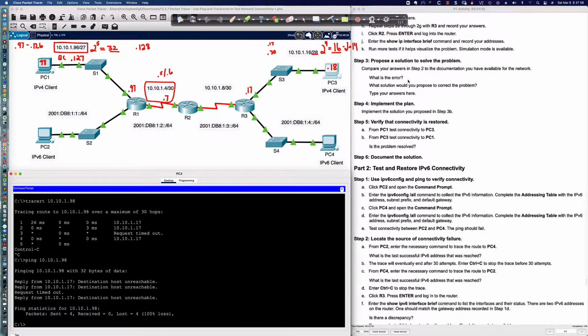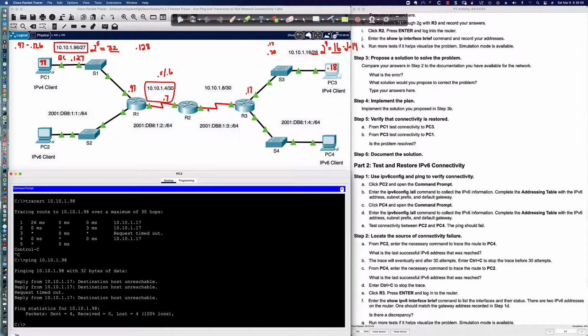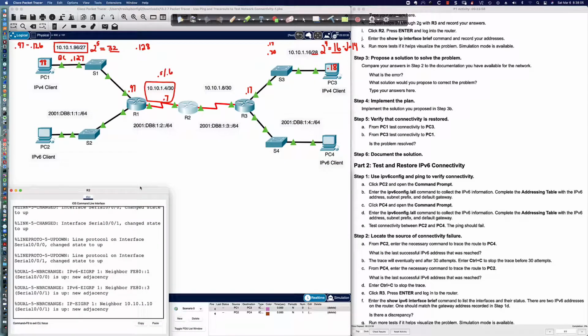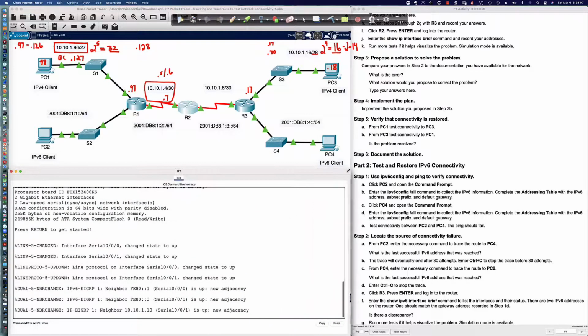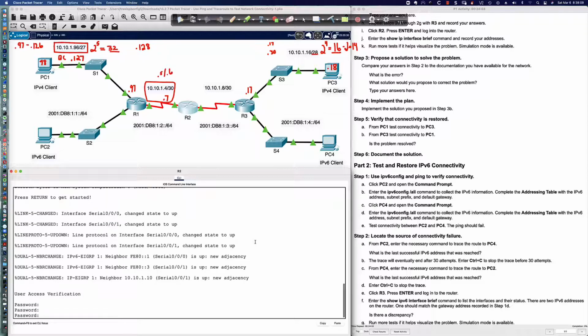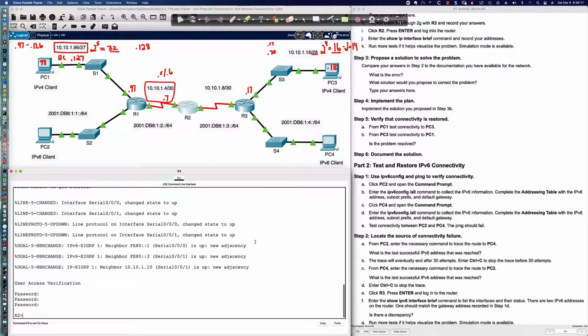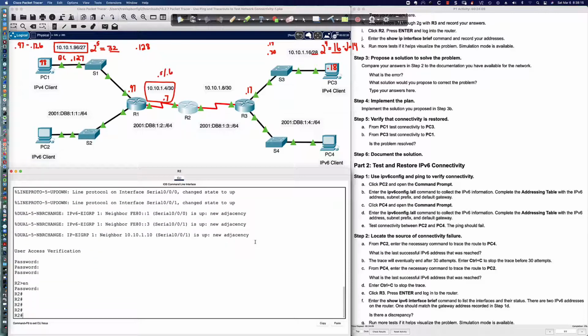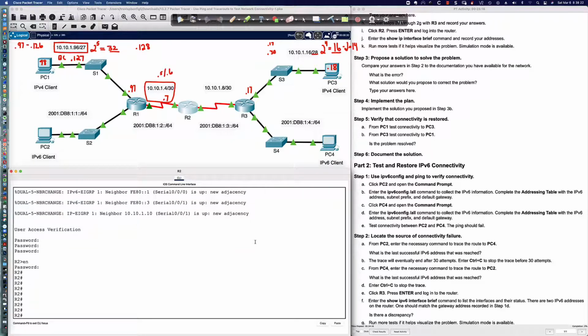So let's click on router 2 and get logged into router 2. And let's see what's going on here with router 2. And again, there's going to be multiple ways that we can fix this. And it looks like they're running EIGRP here, which I think is interesting because it's not even covered in the CCNA anymore. And maybe OSPF would be a better choice because that is covered in the ENSA version 7 course.